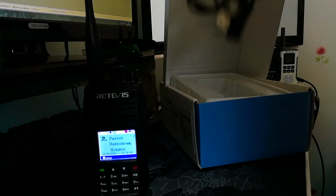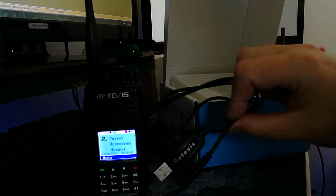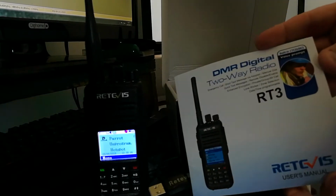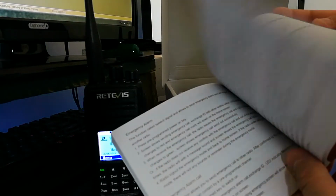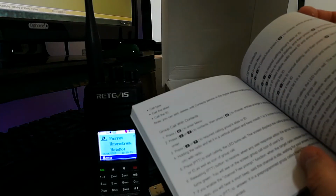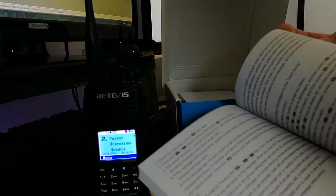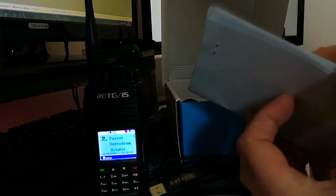We've got the programming cable. We'll do a little bit of programming in a minute so you can see that. We've got the little insert there. We've got the user manual. I think it's the RT3 manual. I don't think it's changed from the RT3. So if you do have the RT3 or the MD380, you're going to be very familiar with this radio anyway. As I say, it's not complicated to use. It's really straightforward. And you do get a letter with it outlining the key differences.